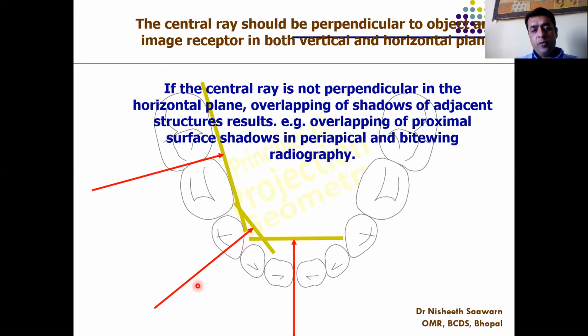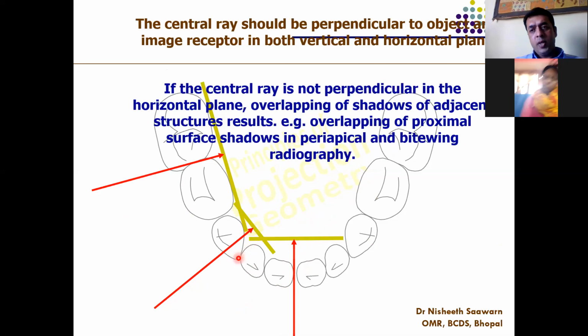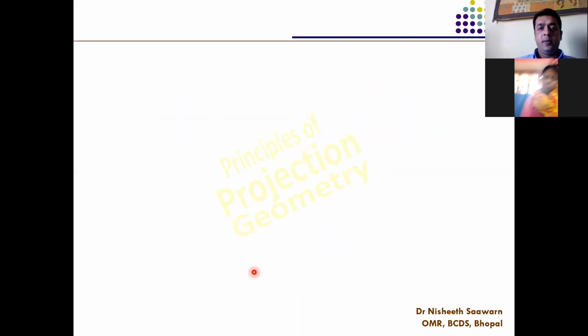If it is not parallel, if you see from here, what will happen? If I put a torch from here, exactly these two teeth will come. If I put a torch from here, what will happen? These two teeth will overlap. This is a very simple imagination of what you do with the light. Try to keep two or three objects in line with each other, and try to focus light with a paper, and you will realize all the laws of the projection geometry. You will understand.